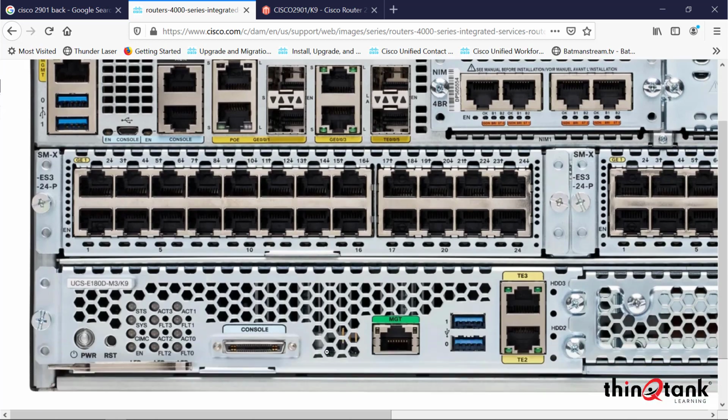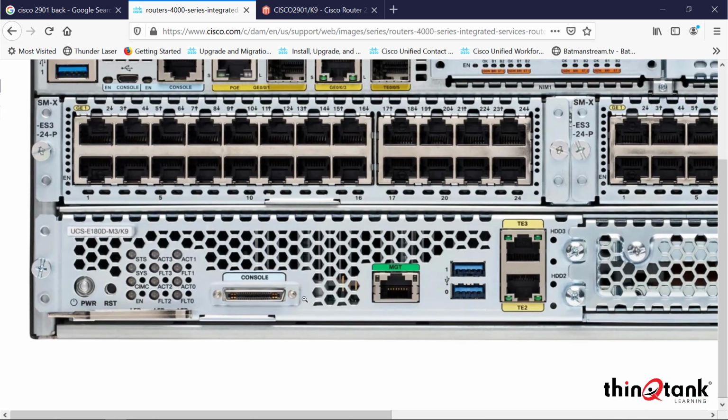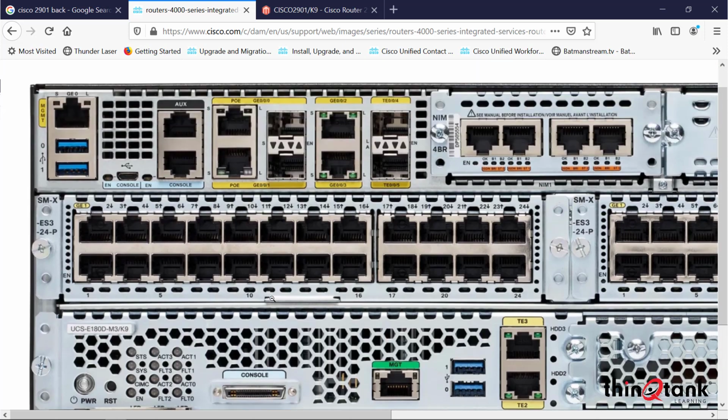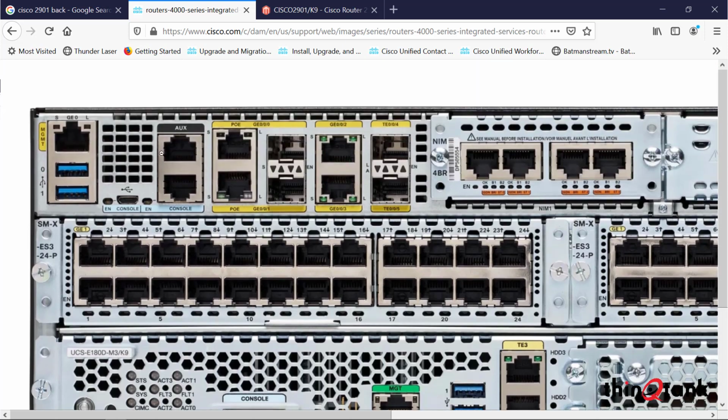This blade right here is actually a server blade, so that's why it has a different type of console connection. But what I'll do is I'll plug in using my rollover cable. I'll plug into that particular port so I can gain access to the command line and I can start configuring that device.